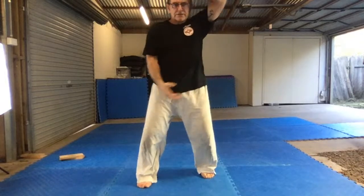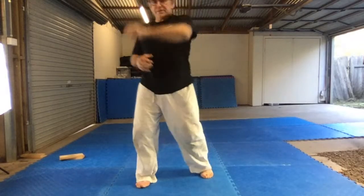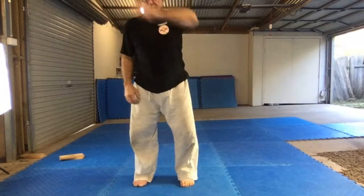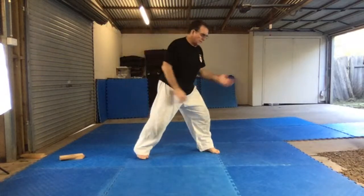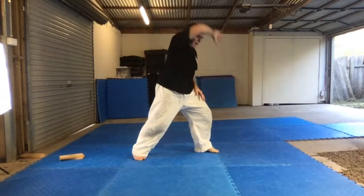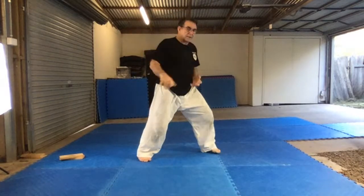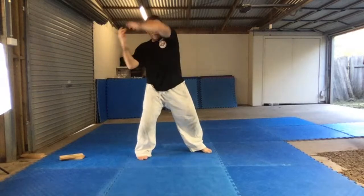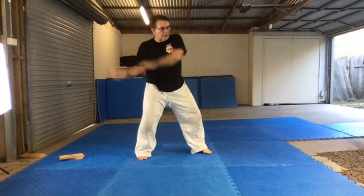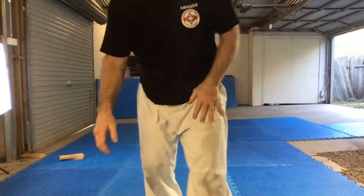Large motion for Kyokushin, because we're thinking of protecting the head with that upper arm motion, okay? And we protect the neck especially. That's why we combine the three. Mawashi uke, look at the arm in mawashi uke. Arm in enkei gyakuzuki. Arm in shuto mawashi uke. Look, see the arm? Shuto mawashi uke. It's the same as mawashi uke. You just have to play with that so you can see.